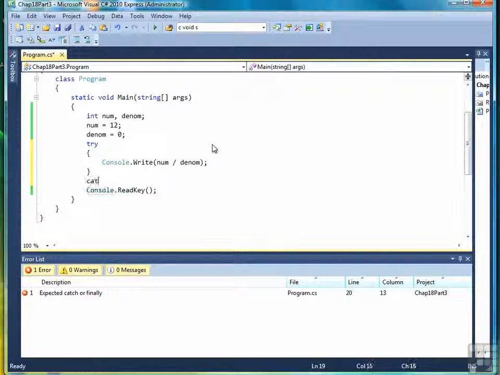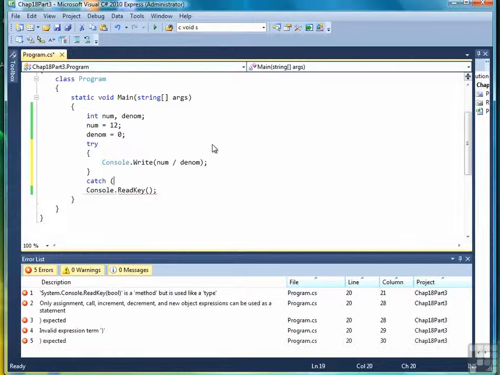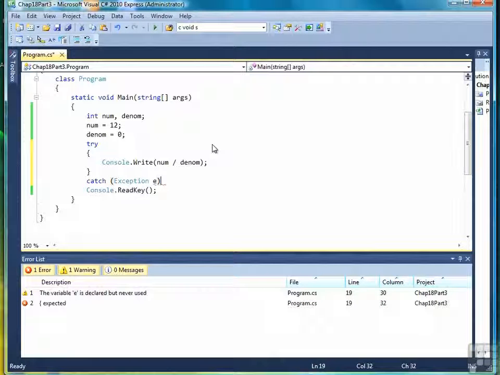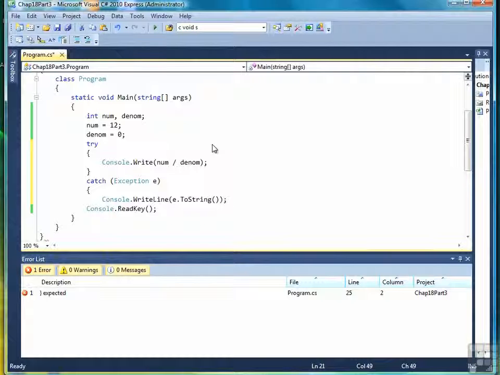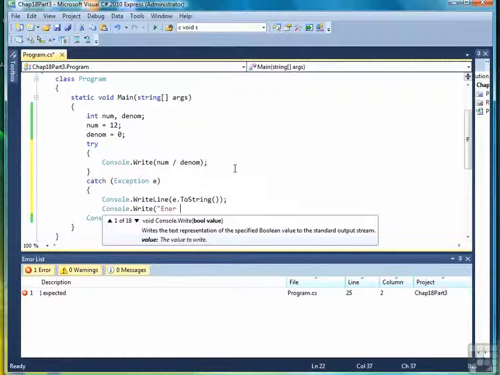Then, to handle the exception, we catch it. And we catch it by passing an exception object to the catch part of our try-catch. We'll start out very simply by displaying just the toString portion of the exception. What this is going to do is tell us what the exception is, and then we can deal with something else. So what we could do here is prompt the user to enter a new denominator.